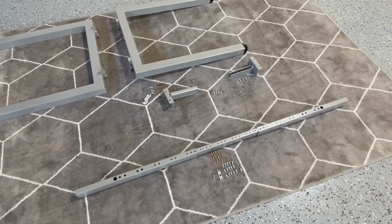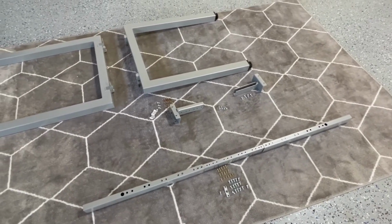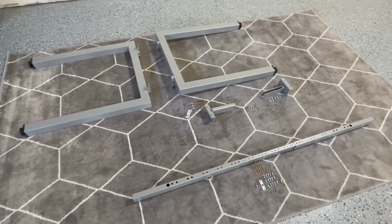You're going to loosely attach the beam before you tighten everything into place once you set the table in place, and then the table gets attached once we have the frame together from the underside. And we'll show you all that in the next step.